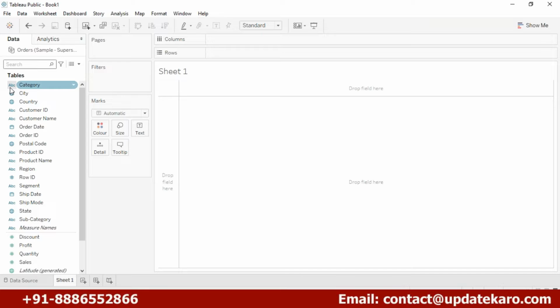And if you see a globe beside any column name, it says that it is geographical data. So you can use that particular column with the globe visual cue to create maps. And then you have the calendar symbol over here, like order date and ship date.